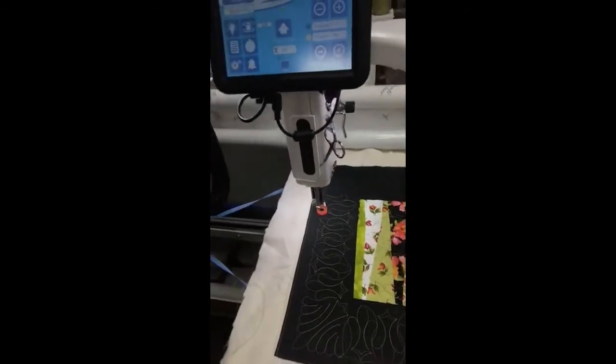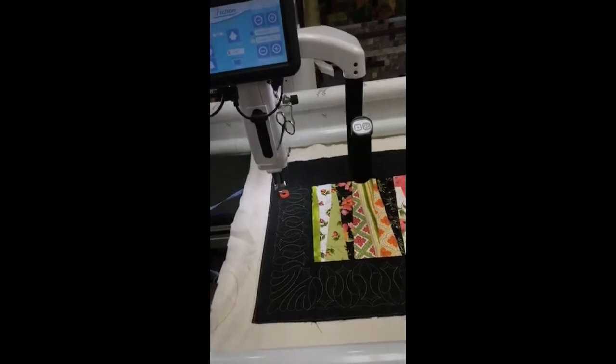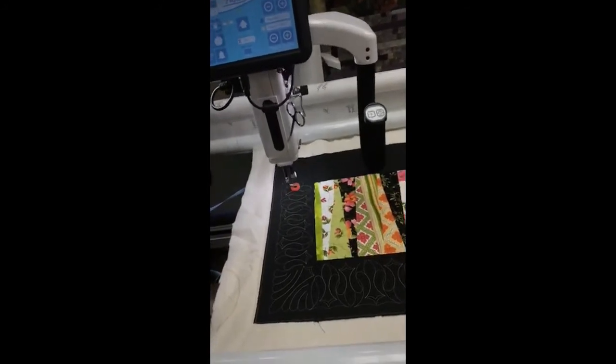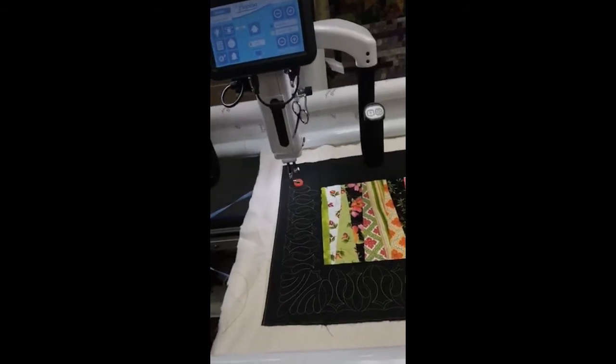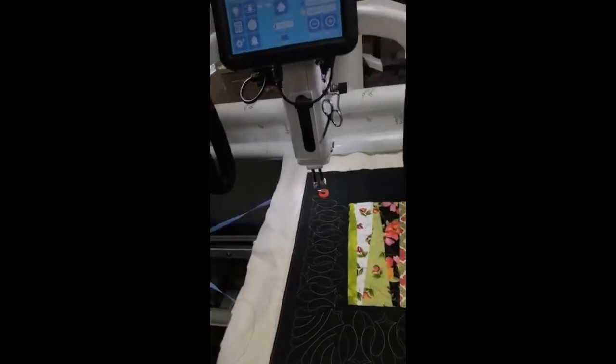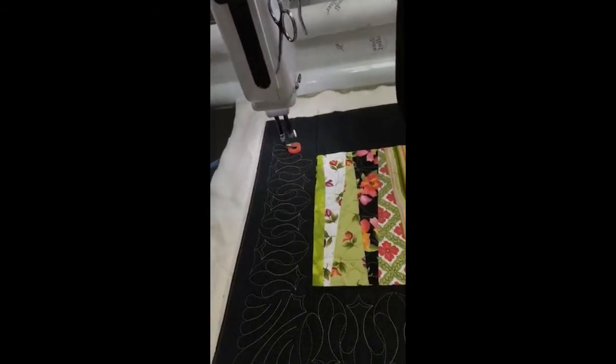I hope you can see it. Oh yeah, and there's my echo foot. Remember, you guys, I use that echo foot to help me with placing and to get that nice distance from the edge of the quilt. All right, here it goes. I think you can see it going around the corner. Beautifully connected.